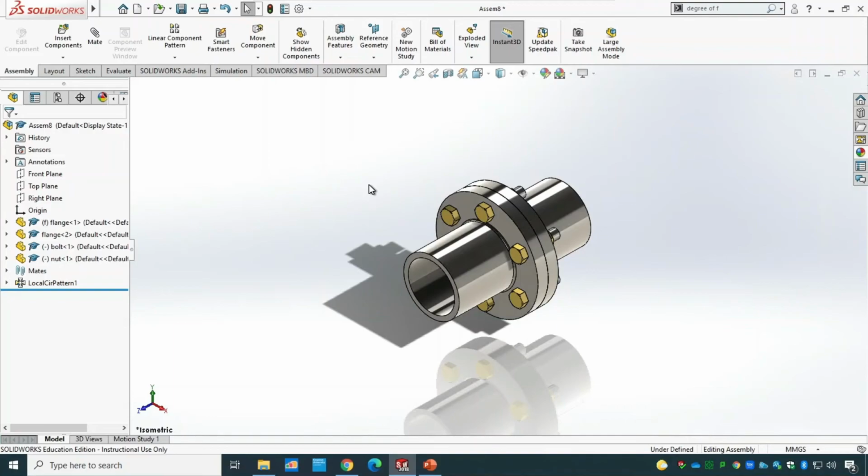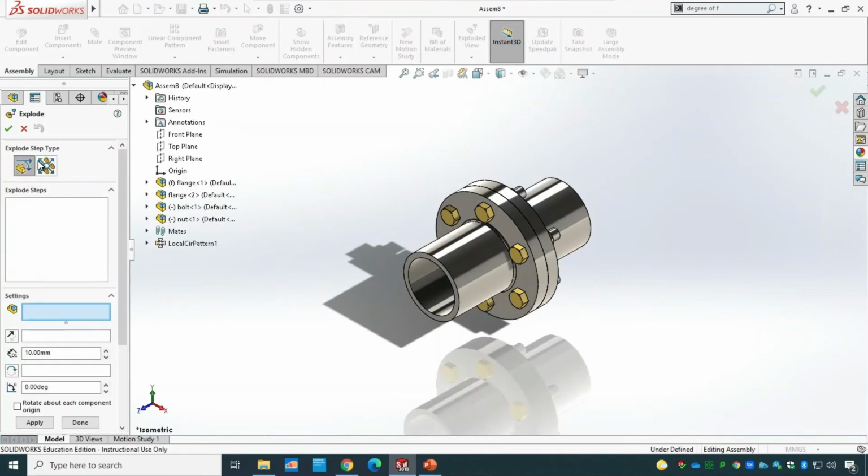So let's apply exploded view. In order to do that, I'm going to go to the exploded view in here. And you can see that I only have the exploded view right now because I don't have any other exploded view which is active. But once we have an exploded view, you have 2 more buttons here. So for the exploded view, I can go with a basic regular step that you create step by step for translation and rotation, or we can go with the radial one. So I'm going to go with step by step because it's a translation and rotation only.